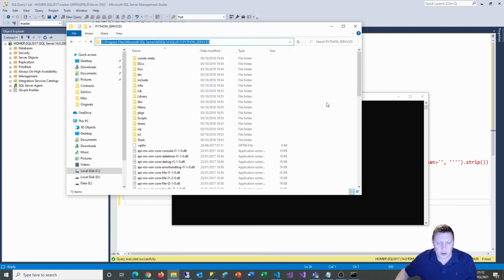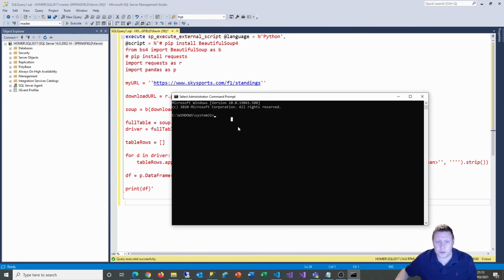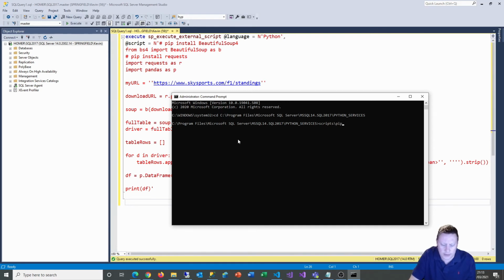So I now want to be in here, so I'm going to do a change directory. Done. Now I'm in here. I can type scripts slash, and then I can do my pip install from here. So I can do beautiful soup 4.